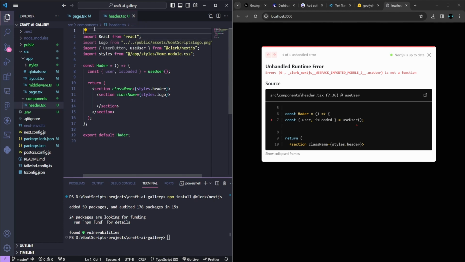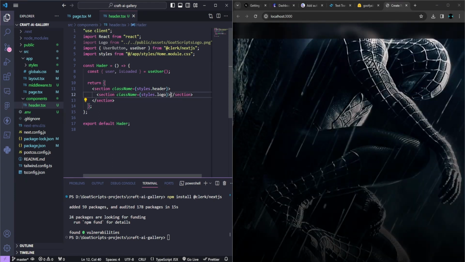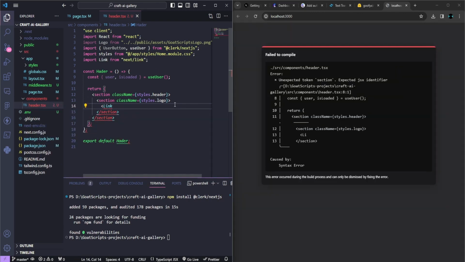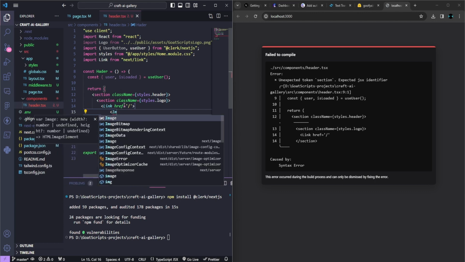We will need here use client, and we will have the link. So we will import link from next link. So href to the main directory, and here we will need the image.